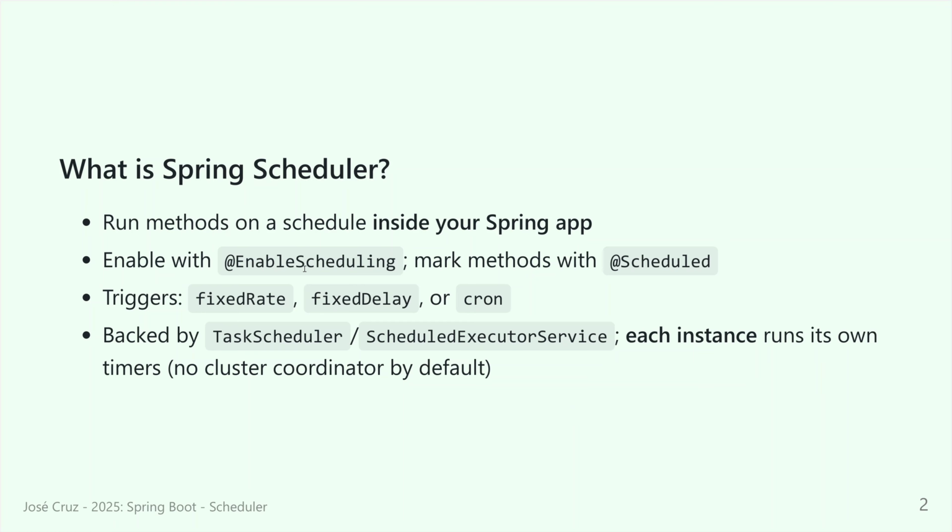So how can we use it in an application? First, you have to add this annotation to your main class, EnableScheduling, so Spring at the start can prepare the task scheduler and scheduled executor services to run the scheduler. And of course, all the methods that you want to be executed by this scheduler should have this annotation, Scheduled. You have a lot of different triggers. Today I will target fixedRate, fixedDelay, or Cron, but there are others that you can use.